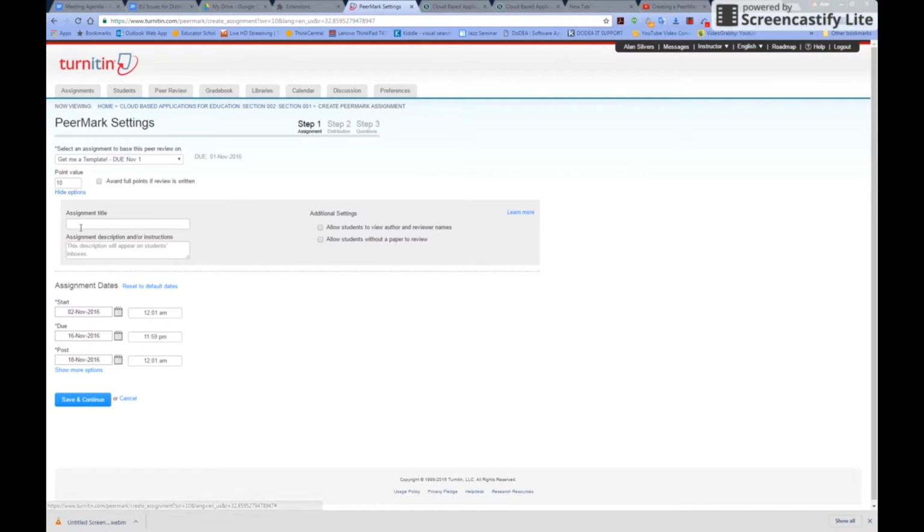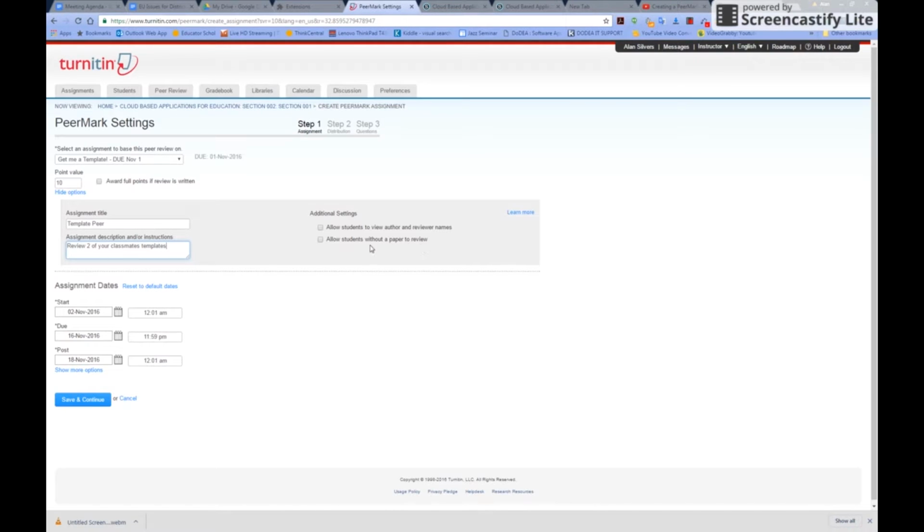I can go in here and look at some more options. I'm going to say it's template peer assignment, and I will say review 2 of your classmates'. I can either block the names so it's anonymous and they don't know, or if I check this, it allows them to see the names. Otherwise, it's anonymous.